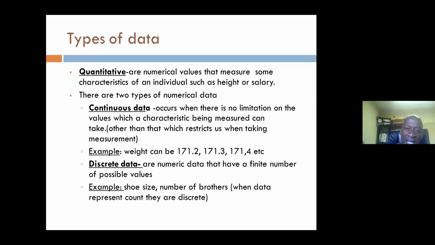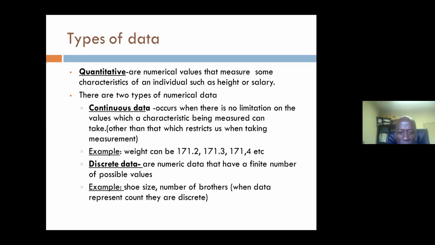Continuous data is data that falls within a continuum. It's continuous, there are no breaks. Examples of data that is described on a continuous scale: weight is measured on a continuous scale, height is measured on a continuous scale, systolic blood pressure, viral load, blood sugar, cholesterol level. You can think of many variables that we can categorize on a continuous scale.